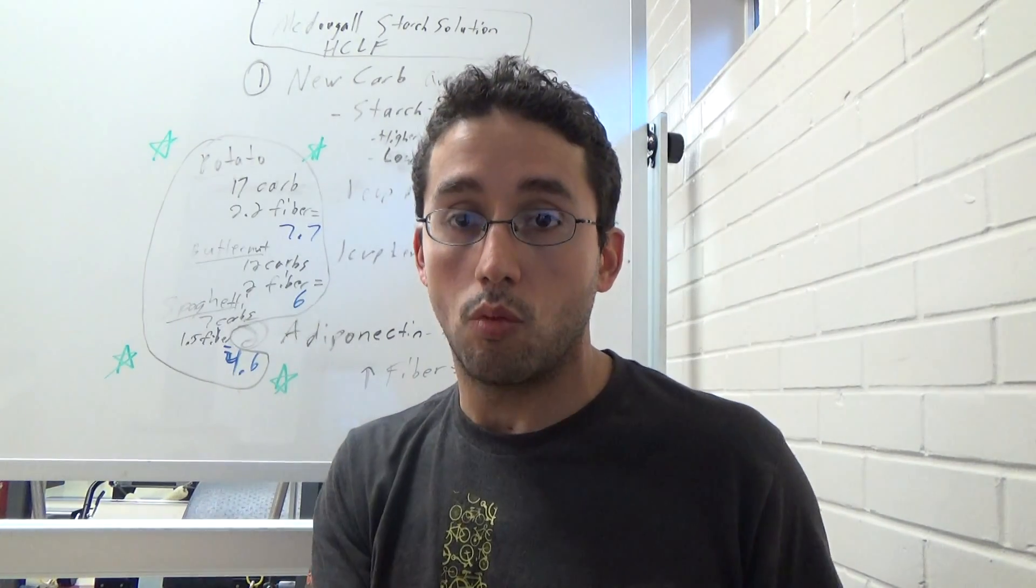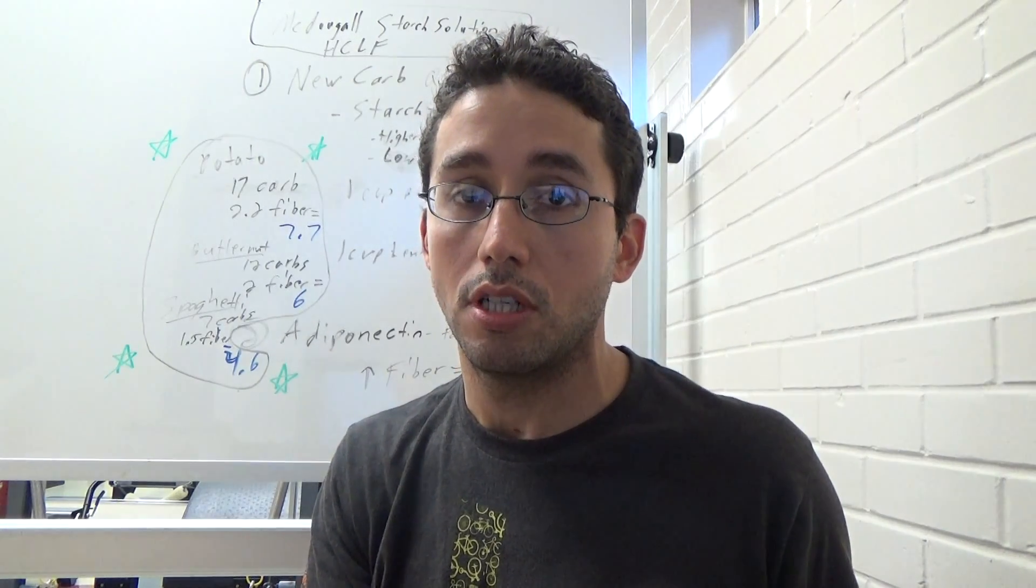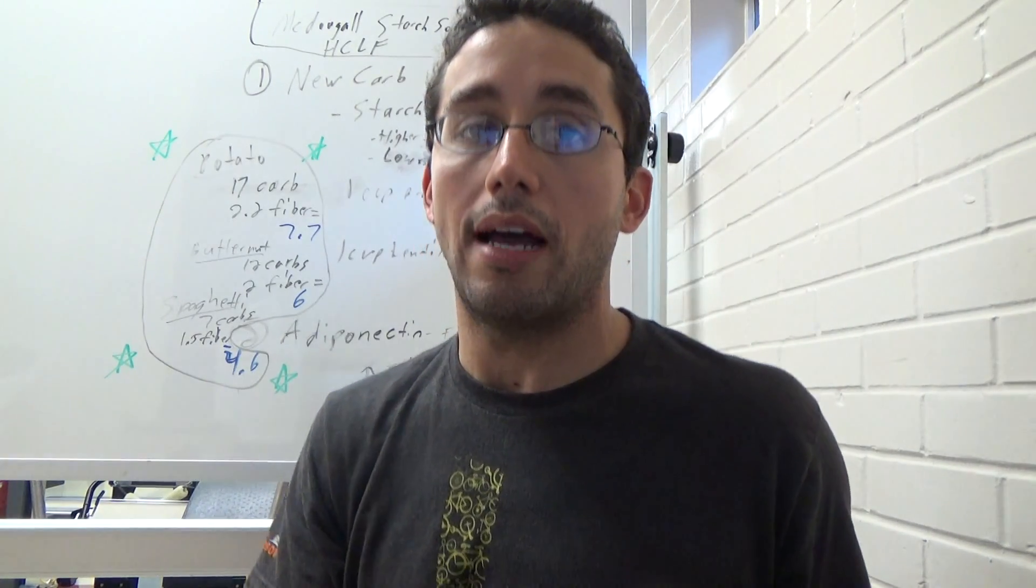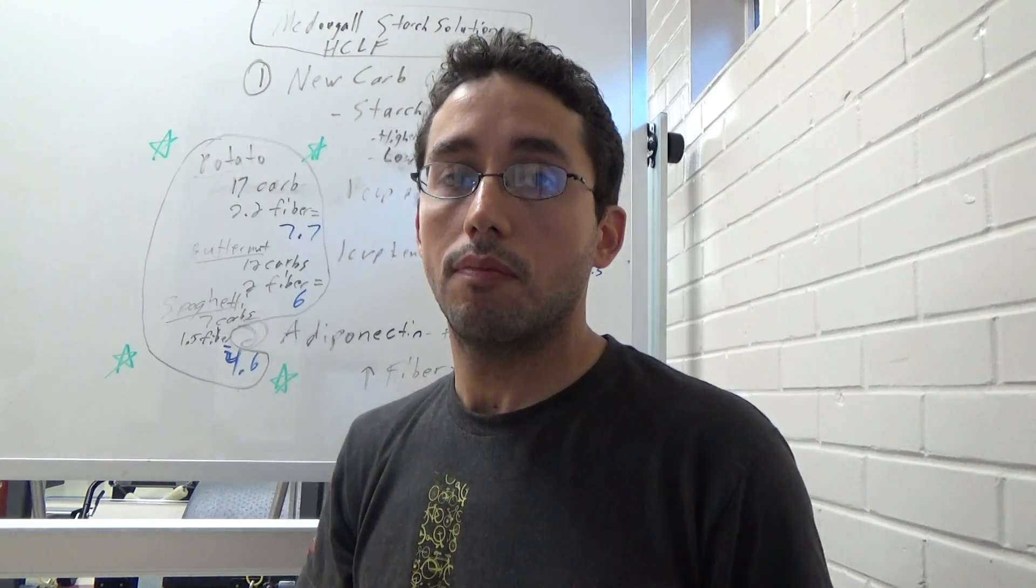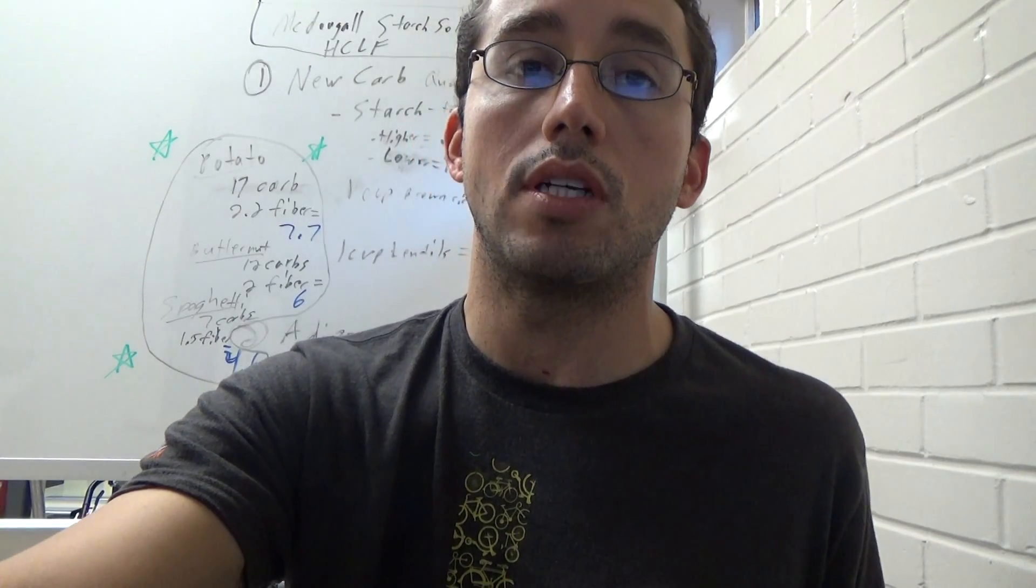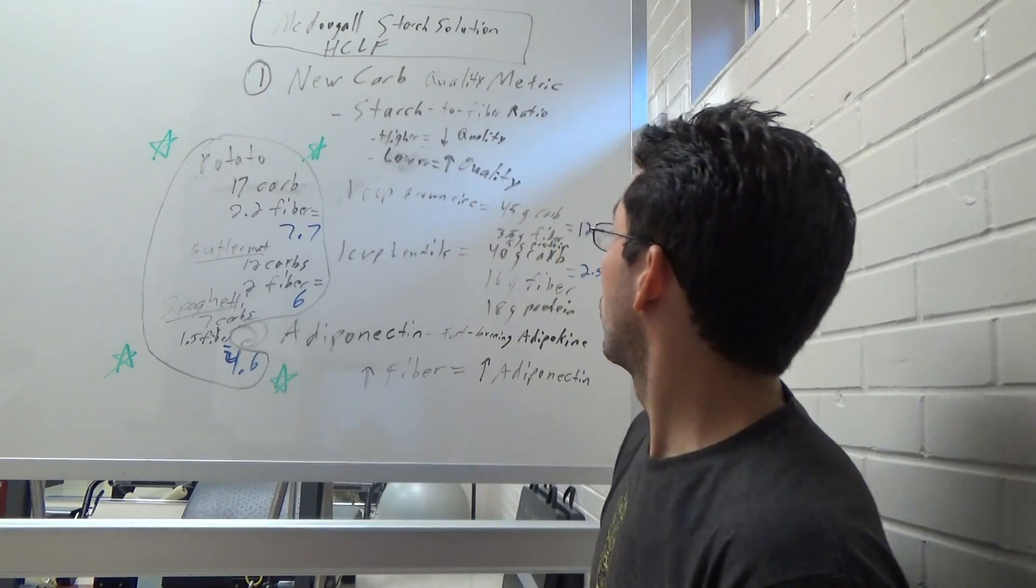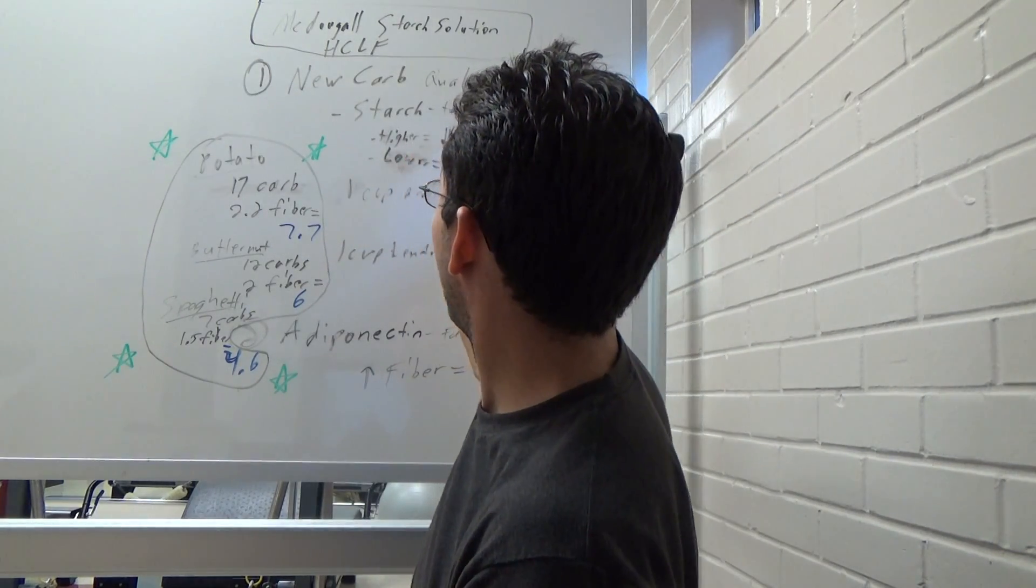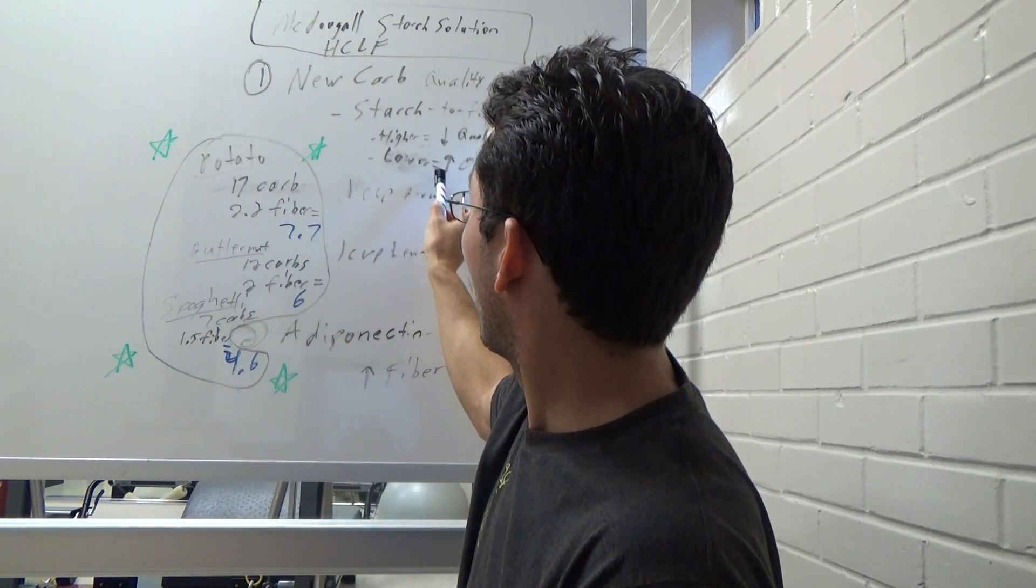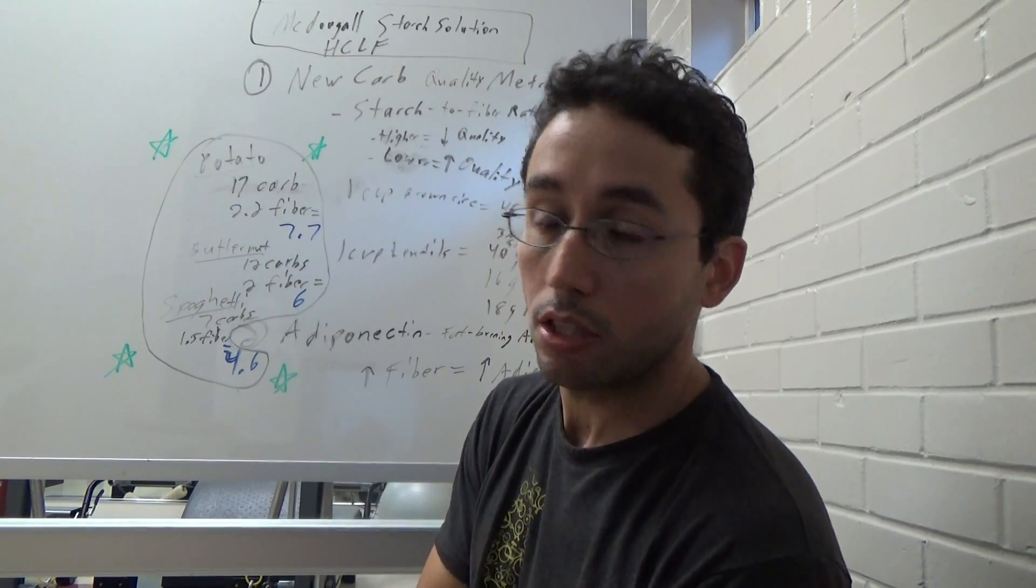What it says is diets higher in refined grains and lower in fiber, fruits and vegetables will have a higher starch to fiber ratio, whereas diets rich in whole grains, legumes, fruits and vegetables will have a lower ratio. Therefore, the starch to total fiber ratio may differentiate between diets of different carbohydrate quality. Let me explain all of this to you. Having a higher starch to fiber ratio leads to a lower quality of carbohydrates. Having a lower starch to fiber ratio is higher quality, and this has been associated with various health benefits.